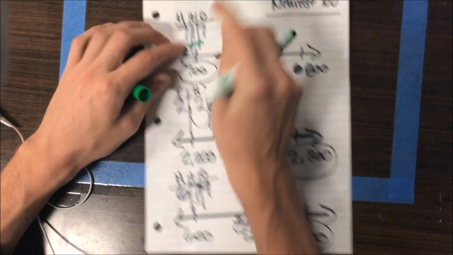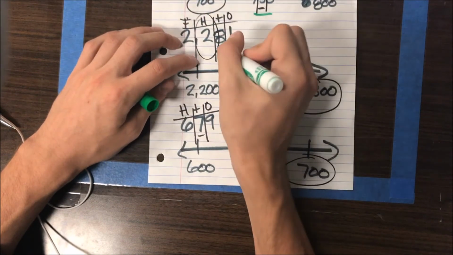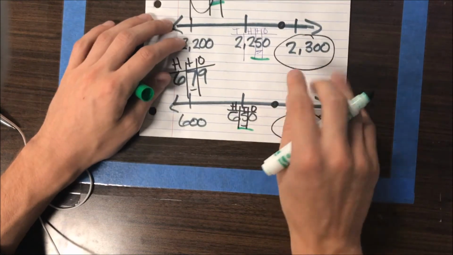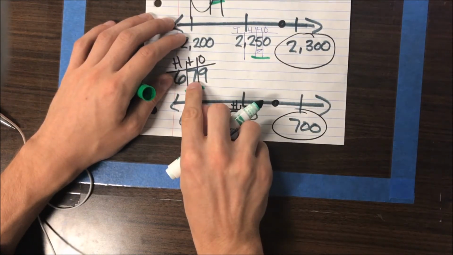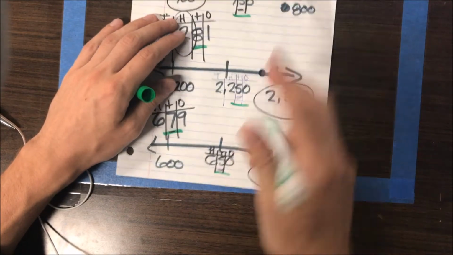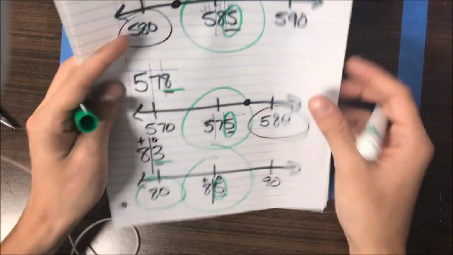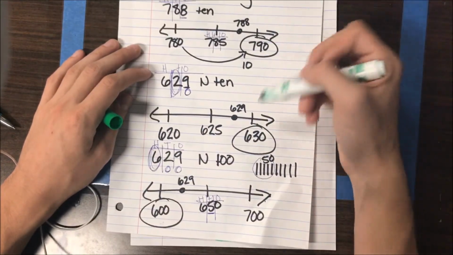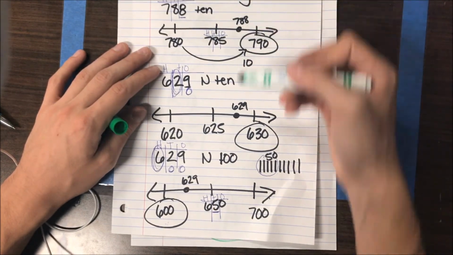So if our tens place is less than 5, you always know you're going to round down. And if our tens place is more than 5, you know you're going to round up. Same thing, once again, look at this 10 right here. It's greater than 5, so we know we're going to round up. And so now, after I've taught the rules, then I would just continue to teach the rounding rules of rounding up or down based on my number line.